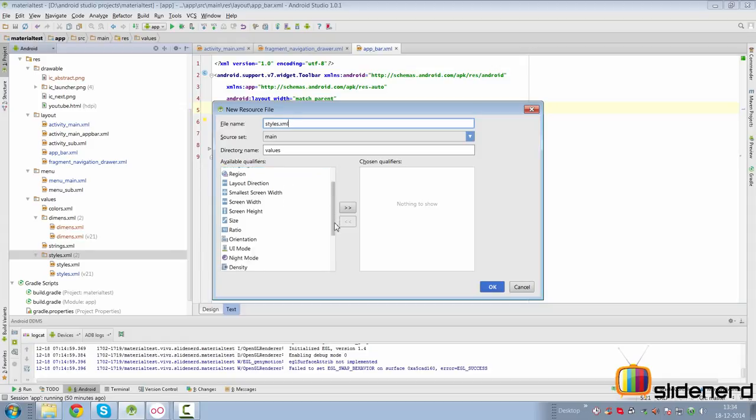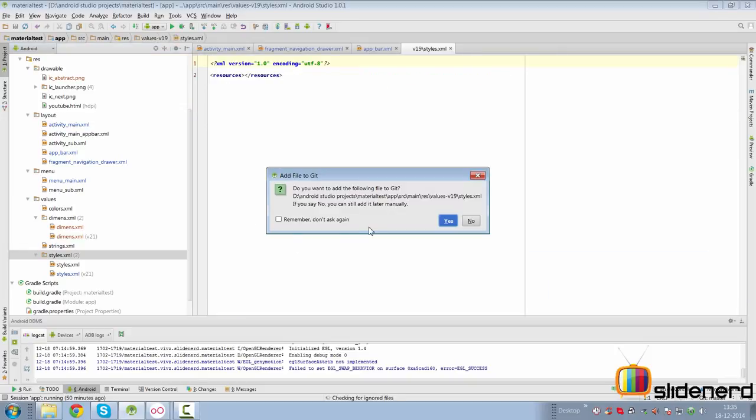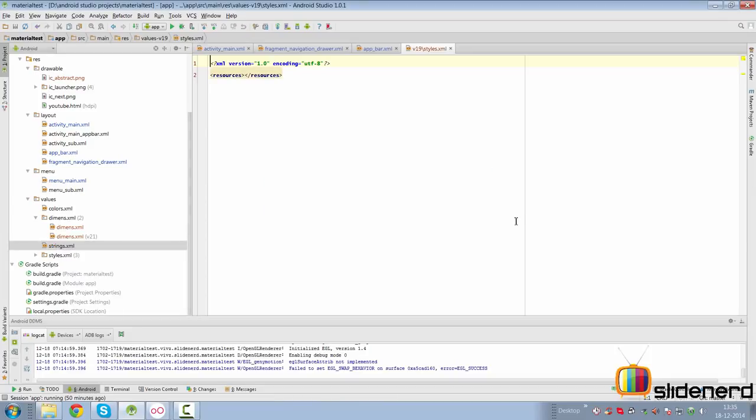Now you can go down here, select the version that you want, pick the version, just hit this button here, and then it's going to ask you the number. We want KitKat, which is basically 19 here, so just make it values dash v19, click OK, and then it says, do you want it added to Git? Since I have this project uploaded on Git for your reference, I'm not going to add this file right now. I will commit it later. Just click no here, and inside this, what we want to do is make our style.